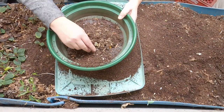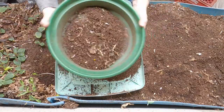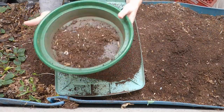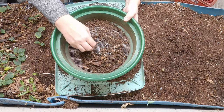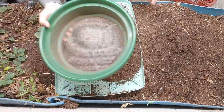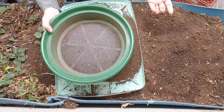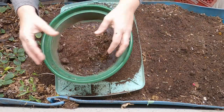Another question: why did I take two ends of a half-barrel and put them together instead of just using half a barrel? To get the wedge system to work really well, you need a longer period of time for the finishing portion to happen. In my European nightcrawler bins — which are in a proper half-barrel — I'm finding it's a bit of a learning curve because there's half the room I have in this bin, and I probably shouldn't feed it as much.